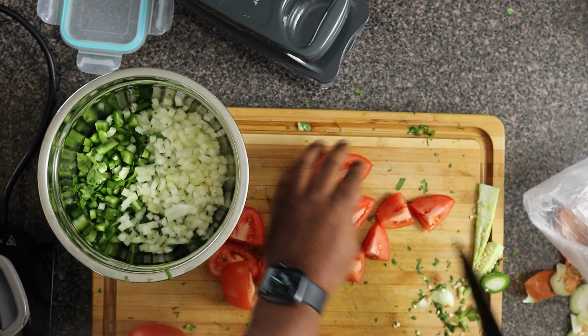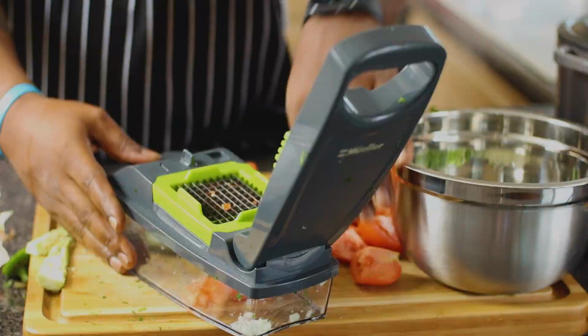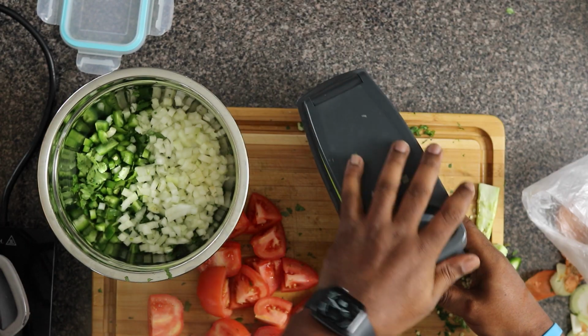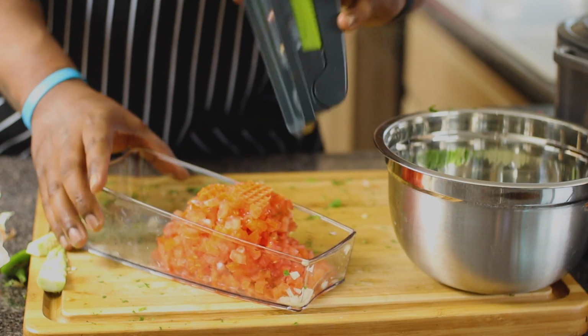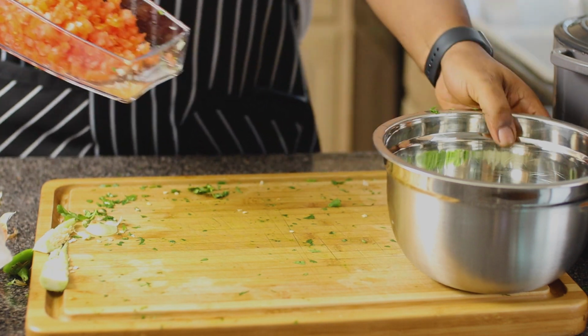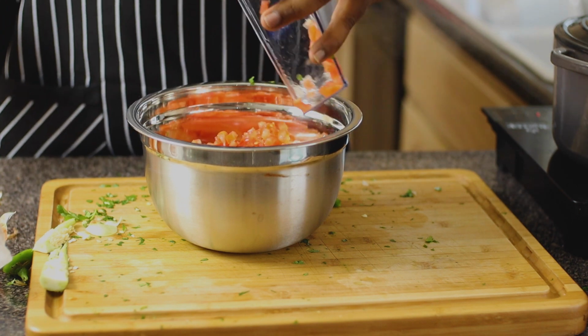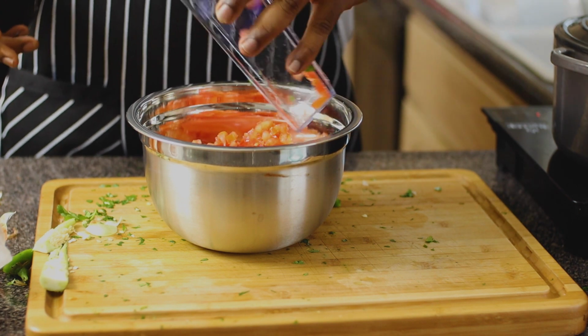And the reason why we're chopping them up into fourths is, and yes, I am cheating and using my device. I don't feel like chopping up all this stuff. You know, when I'm in the kitchen, sometimes I like to get things done in a hurry. But you see how quick I chopped up all those tomatoes. And then I'm going to add it to the bowl as well.